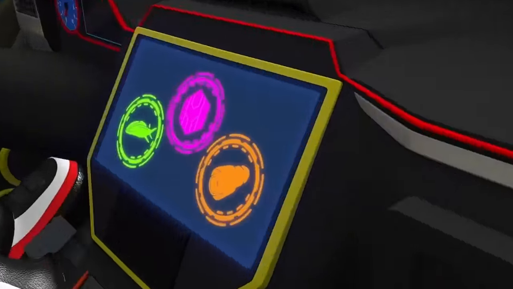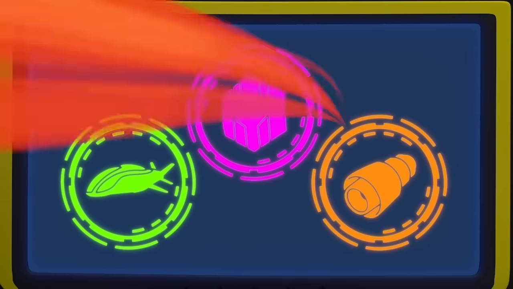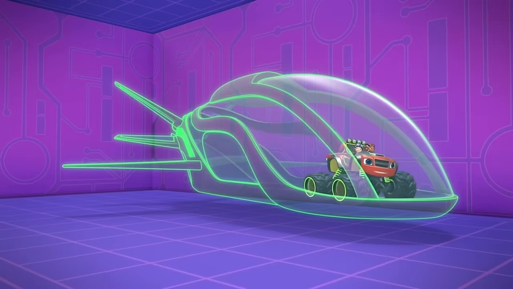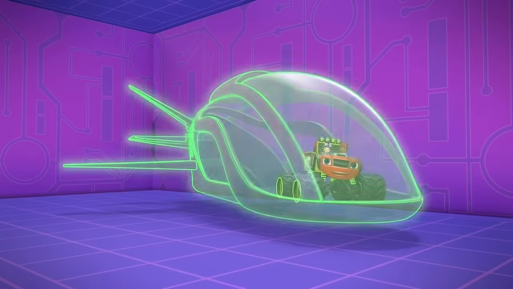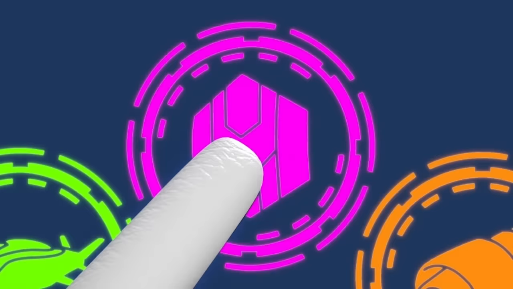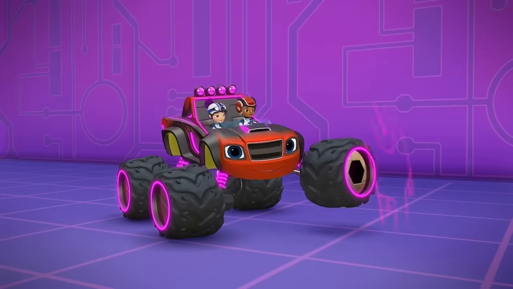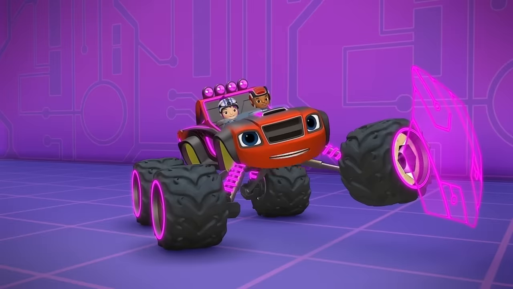Awesome! Check it out! These buttons give Special Mission Blaze cool new upgrades. Let's press the green button to try submarine mode. With submarine power, I can travel underwater. Now let's press the purple button to try force shield mode. With a force shield, I can block anything that gets in our way.